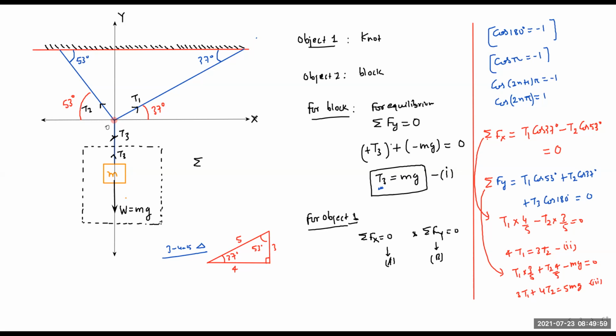The moment I switch the object, the direction changes, right? So when I'm considering you as the object, the tension is up. But the moment I consider the rope as the object, the tension is down. So the idea is tension acts at the same time in two opposite directions for the two ends of the same rope.